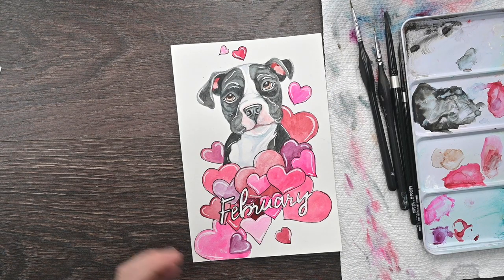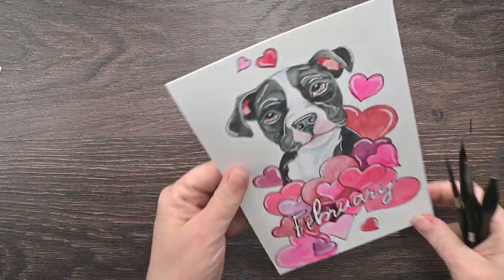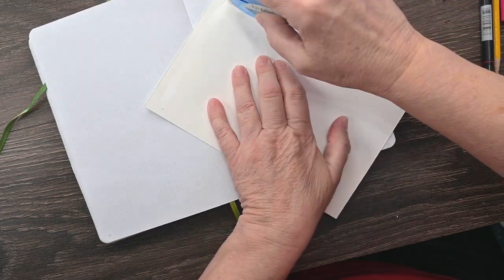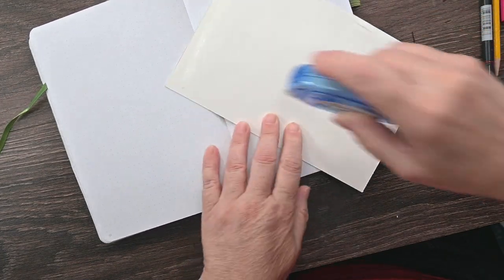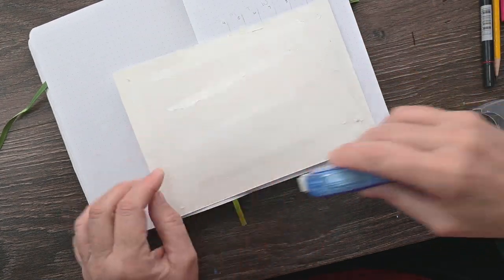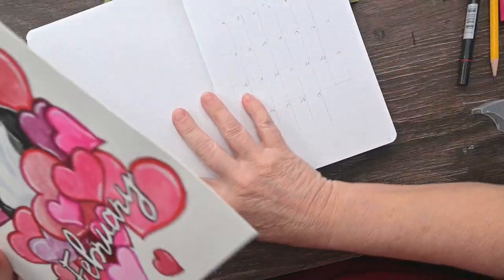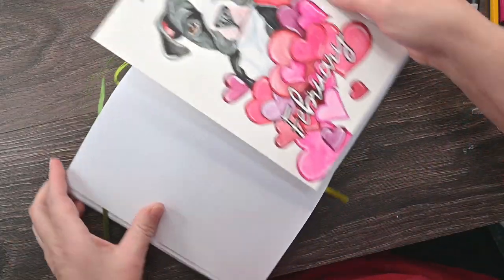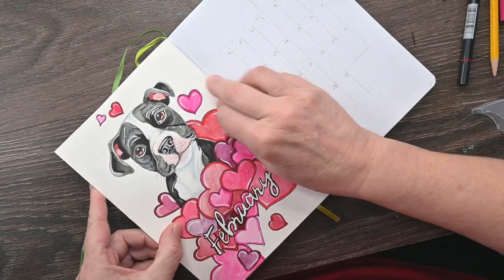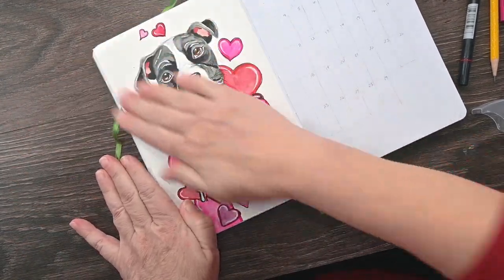So now we're gonna have to put him into the journal. And all I did, of course, I cut him to the size of the journal. I'm just gonna take my, they call it glue tape. Now, I don't know why it's called glue tape, but I'm just going to glue it into my journal, and then I'll take my corner cutter and cut those corners so that they match the curved corners of my journal. And just get them in there real good, and then we're just going to cut those corners.